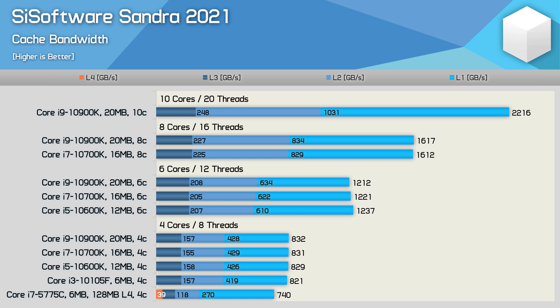When looking at the cache bandwidth, there are a few interesting things to note. L1 and L2 is per-core cache, so the bandwidth figure here is effectively multiplied by the core count. We're going to get our best comparison with four cores active, and here all 10th gen models are much the same. Intel managed to improve L1 cache bandwidth by 11% from the 5th gen architecture to the 10th gen, and then the L2 cache bandwidth by a much more substantial 55%. Then we saw a 33% improvement in L3 cache bandwidth when comparing the 5775C to the 10105F — so although the capacity is the same, the bandwidth has been radically improved. The EDRAM — the L4 cache bandwidth — is not much greater than the 10th gen models accessing system memory, with a bandwidth of just 39 gigabytes per second, around four times slower than the L3 cache of the 10105F.